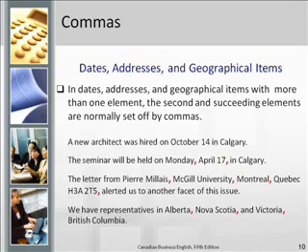In our final sentence, we have representatives in Alberta, Nova Scotia, and Victoria, British Columbia. We have geographical items that are in a series, so we are setting those off by commas. Also note that one of the items in the series is not equal. Victoria is a city, whereas the other items in the list are provinces, and we are using a comma after Victoria anyway, because it is a geographical item.